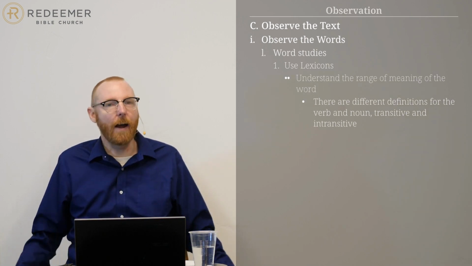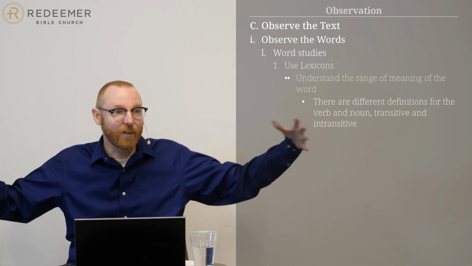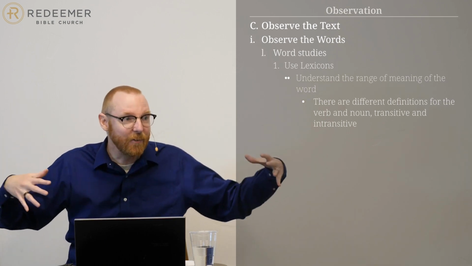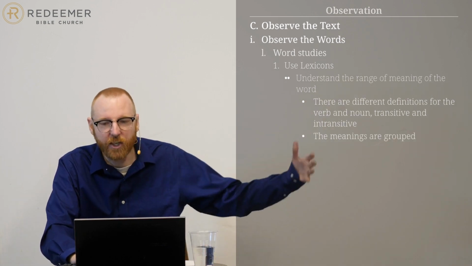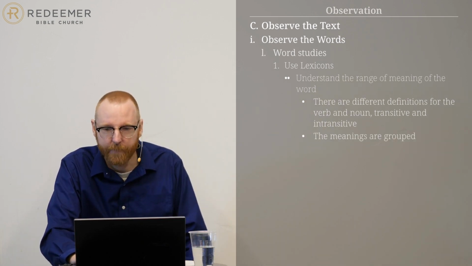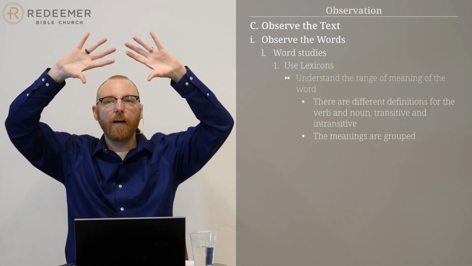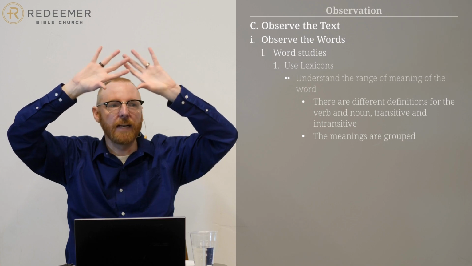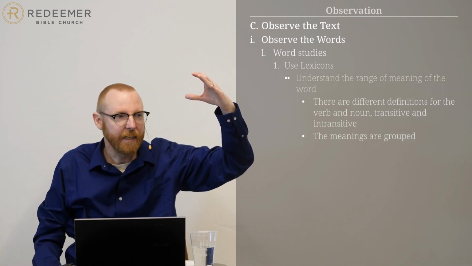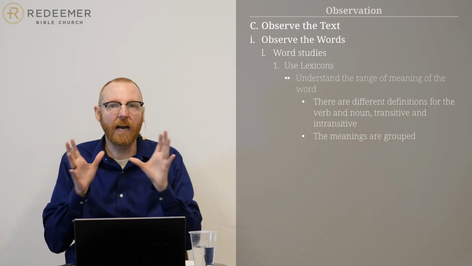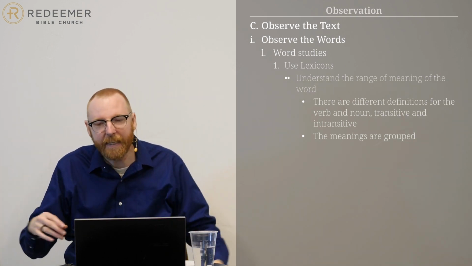And so I know this is kind of technical, but just be aware, right? This is how words are very complex in the way that they get used, and they can be used in all these different kinds of ways. And so the dictionary will list them, and then the meanings are grouped. That's kind of nice, right? A lot of times it's almost like an outline. Here's the basic meaning, and then there are some subcategories. We already saw some of those in some of the words. So that helps you get your mind around a word and all the different meanings it can have.